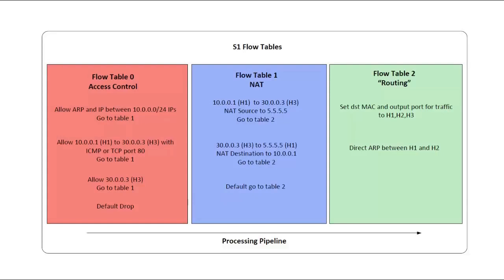In this last table, I'm setting simple rules so hosts can reach one another, even on different subnets. This will be done by matching on the destination IP address and using that to set the proper destination MAC address. What I'll do to my hosts so this can work is I'll give them a dummy default gateway and a dummy ARP entry to reach the default gateway. This will keep my host from sending out ARP requests for a default gateway.